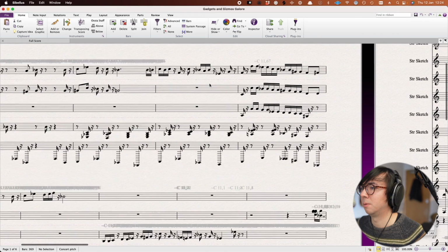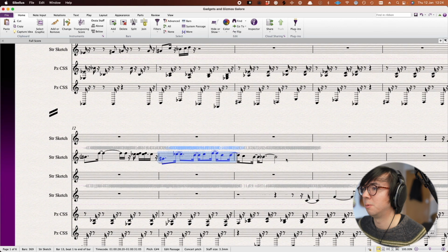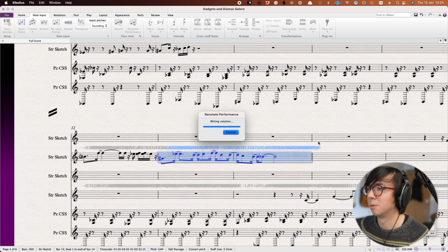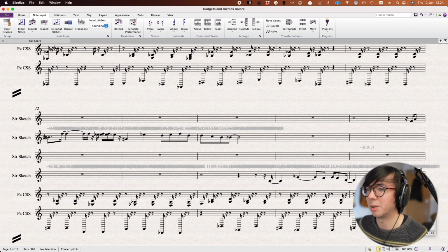Right, so yeah, it's pretty ugly. What is handy is we can, for example, here, simplify the interpretation of the MIDI by going to renotate performance, and I know for a fact that this part is meant to be quavers, so we can do things like that as we go to simplify the material. Here it looks like it's all a bit off the grid, which is strange because I did check. Maybe it would be worth at this point just checking.